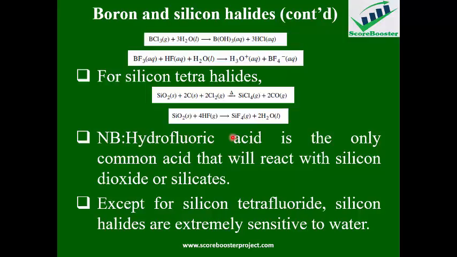So silicon halides are extremely sensitive to water, except silicon fluoride, and I said it is because of the strength of the bond. So the bond is very strong. The strength in the bond of silicon tetrafluoride prevents it from being sensitive to water. So other halides that are not strong like that are very sensitive to water. So when they react with water, the tetrahedral structure around the silicon, those bonds will be replaced by hydrogen to form silicon hydride.